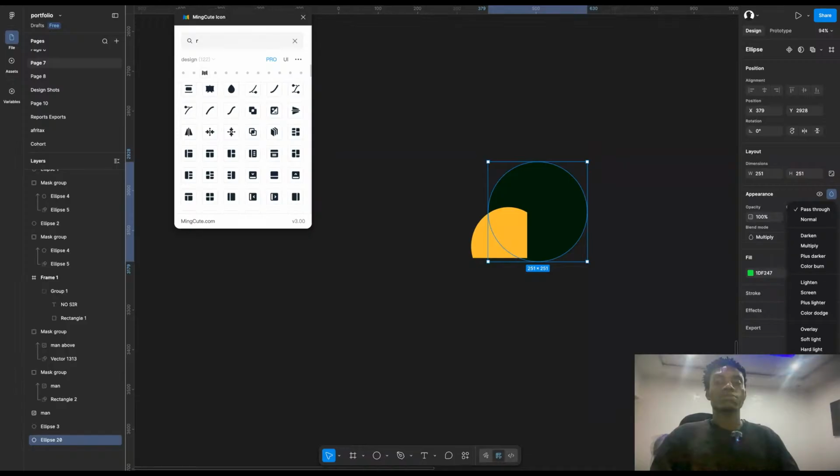So that's the basic idea. If you still don't understand how to do any of this, just let me know right now and I'll go over the procedure again. If you still don't know how to make a mask or how to activate the blend mode, just let me know in the chat and I'll go over it again right now.